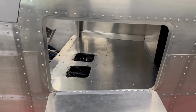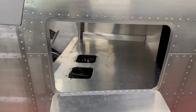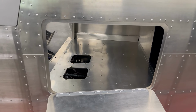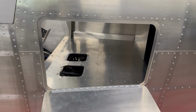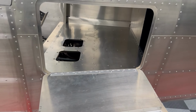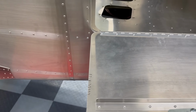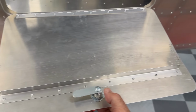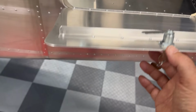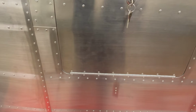The instructions said to bend it over your knee. Yeah, right, somebody way stronger than me would have to do that. I tried a couple of different ways of bending it manually and was not successful. I have a 24-inch box brake, and I ended up doing very, very gentle bends on the line that they provided, and then smaller bites along there. You can see my marks. And just taking real light bends on each one of those until it fit. And I'm really actually quite happy how that turned out. It turned out quite nice.